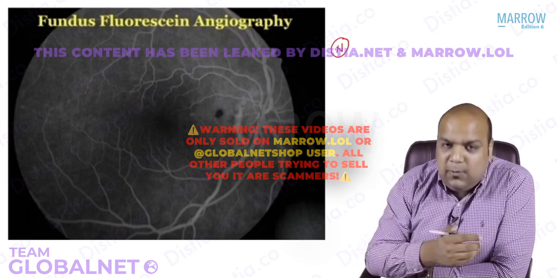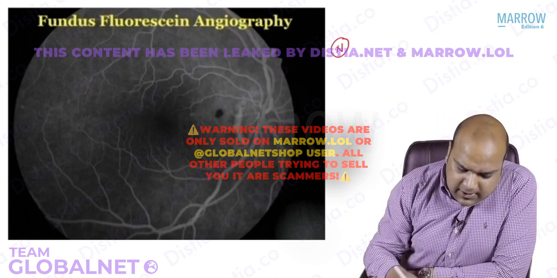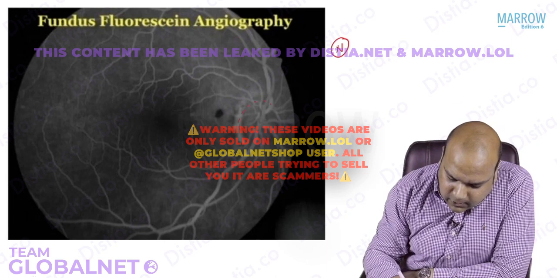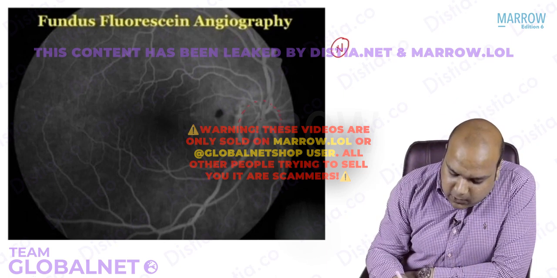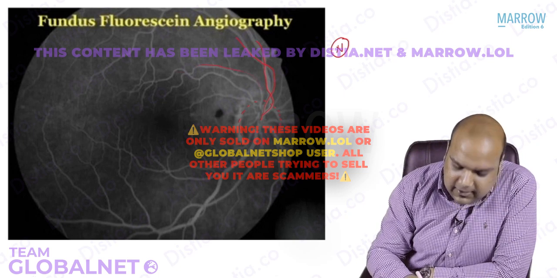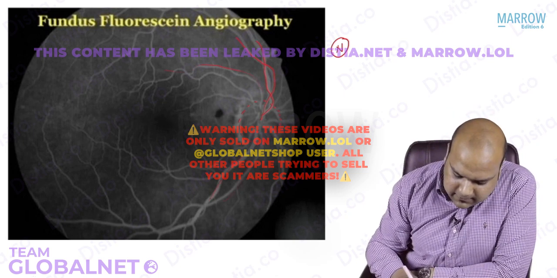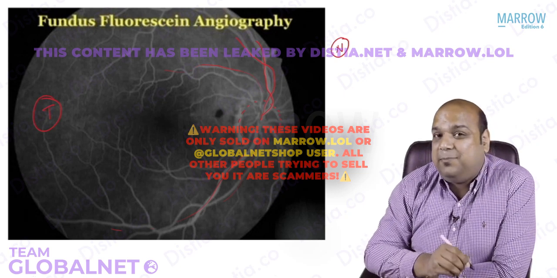Yes. So when I look at a normal FFA photograph, what do I look at? First of all, I look at the optic disc. Again, everybody, we need to see the basic anatomy. Then I look at all these blood vessels. Can you see all these blood vessels now, everybody, fluorescing? Yes, all this white color, everybody. We can see all the blood vessels. We know that arcade is formed on this side, so this must be the temporal side.